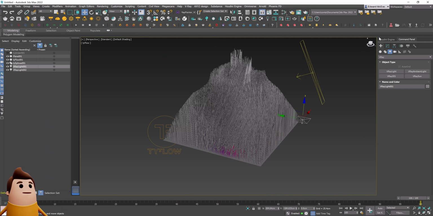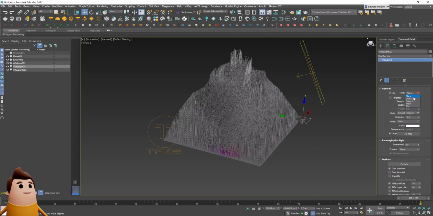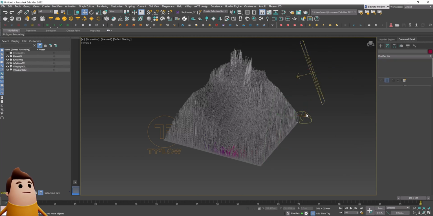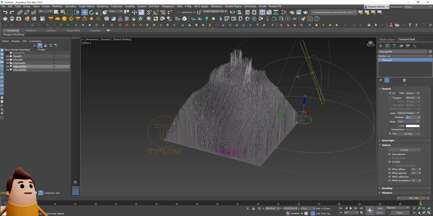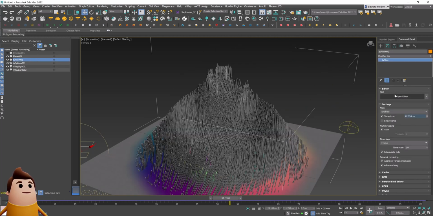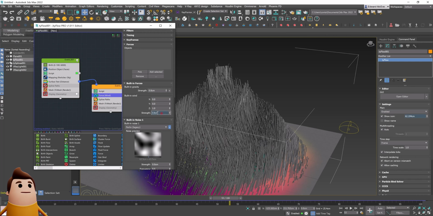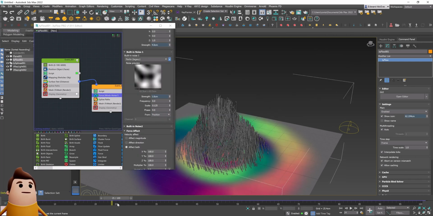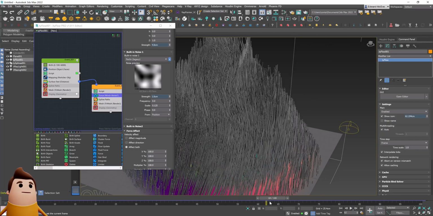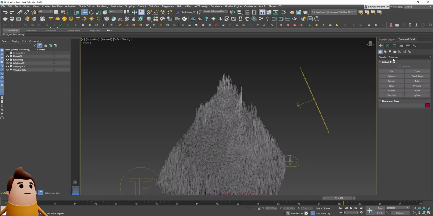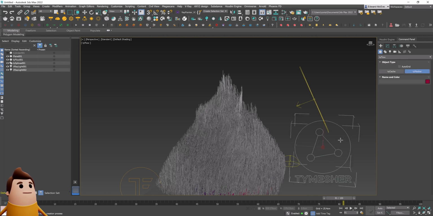Okay, so let's change this light here to a dome light. And I'm just going to tweak it so that these lights are invisible in our rendering. And then I'm going to just change the values here down a little bit. And once I open this up and change the forces to more extreme, I just want to change the amount of peak that's occurring on these mountains, as I think that gives it a bit of a better look. Okay, so we have those RGB values occurring. The forces look good to me.